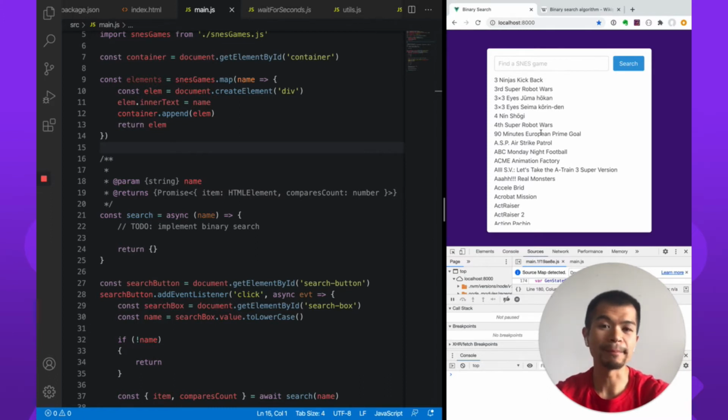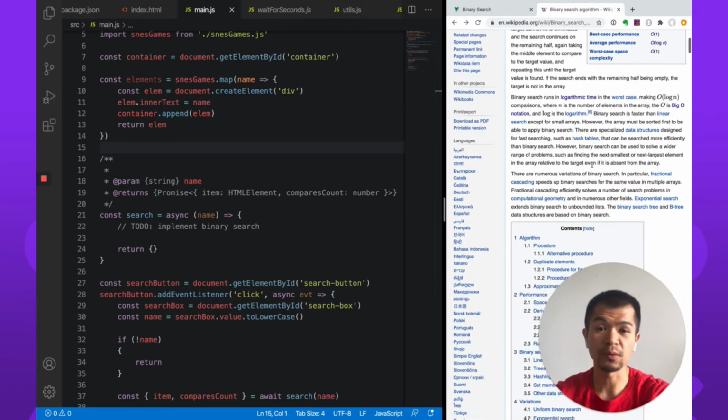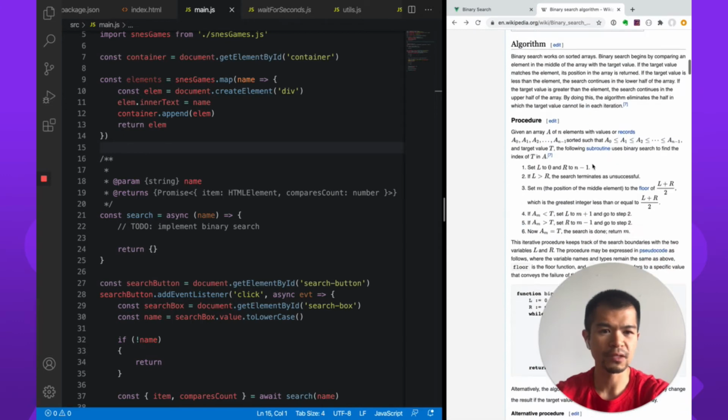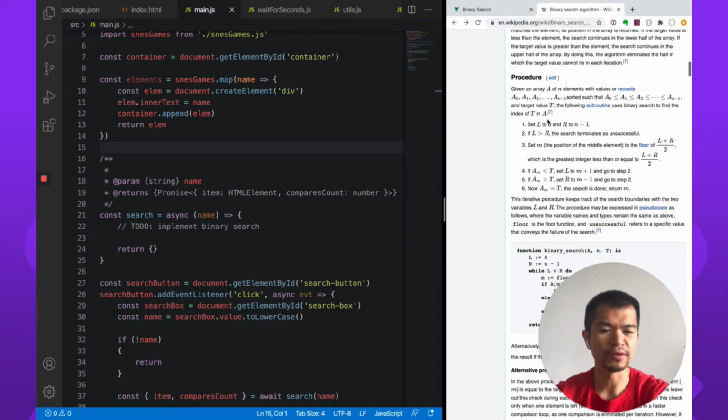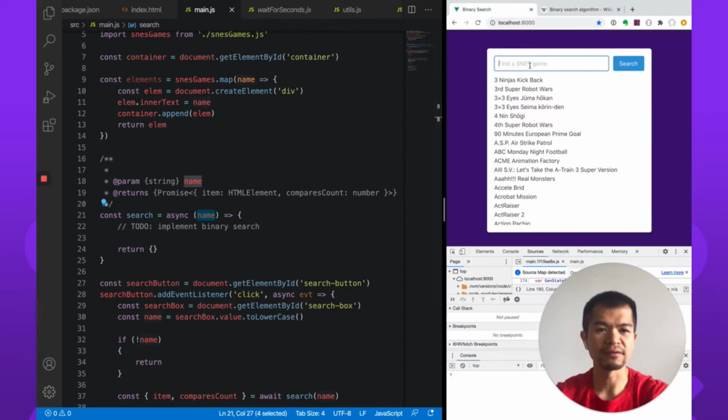So let's implement binary search in JavaScript here, and we'll show it to you by putting a name here, hitting search, and then we'll animate this search for you so you can see how binary search works. So we're going to base it on this pseudocode from Wikipedia. Here is the pseudocode that they have, which is only in 6 steps. So let's see how that translates into JavaScript code. So we have this function here called search. Now it's going to take in a name. That is going to be this value here.